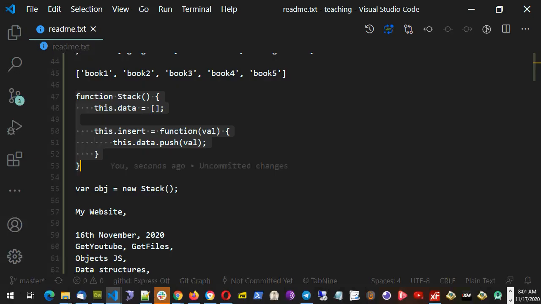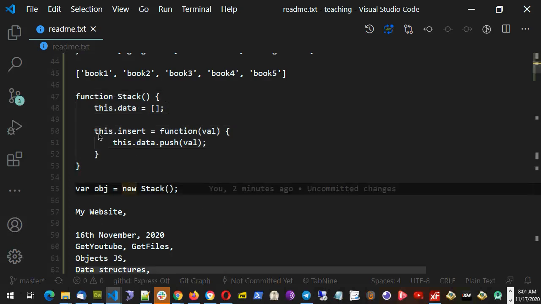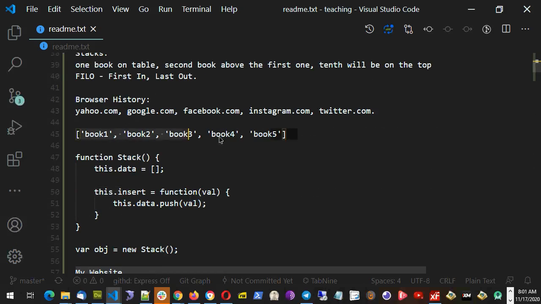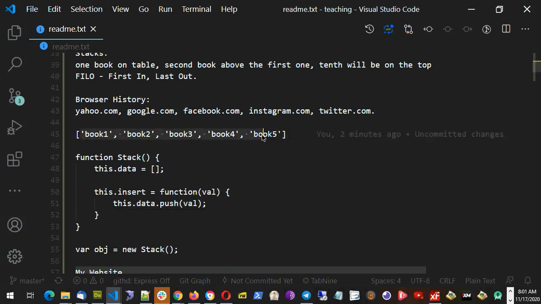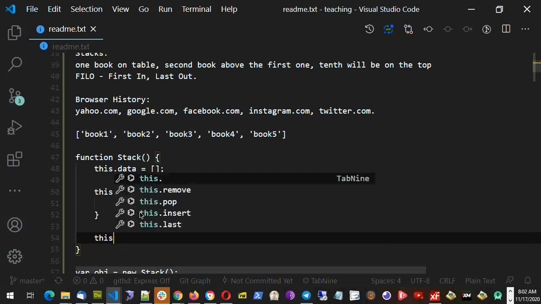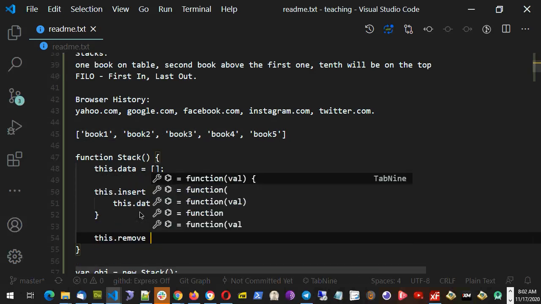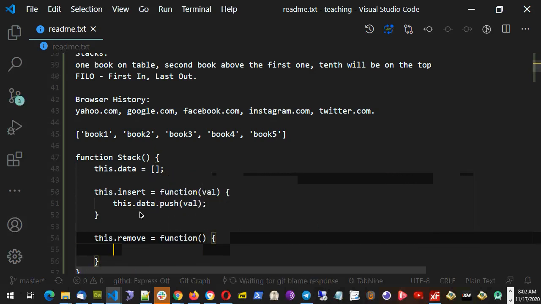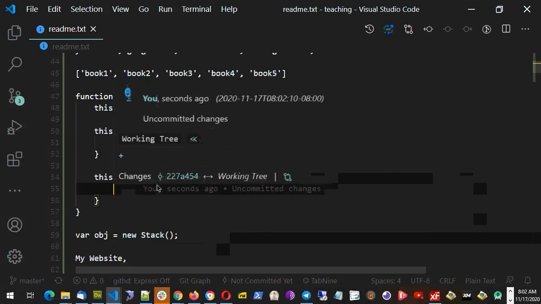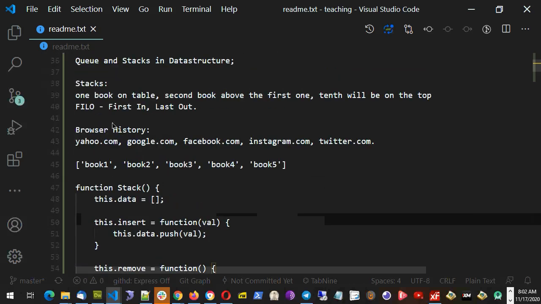Okay, now we have inserted in the stack like this. Now we also need a way to remove from this pile. That is, I have to take the book out. So I will create another function, this.remove, and this remove will have to remove the book using the stack method.